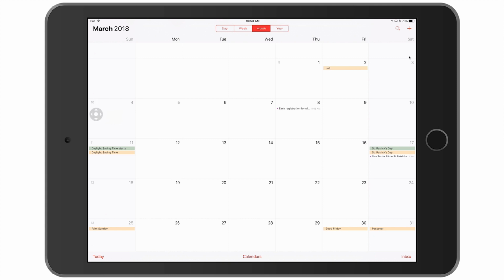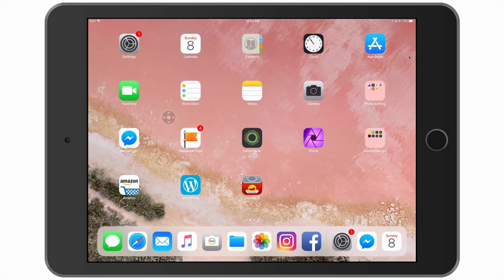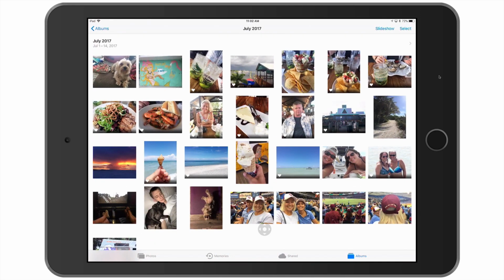And week 10 are photos that I'm going to be putting in a new album in the Photos app. But I know that my week will start on a Monday, so I'm going to search for photos in a range from Monday, March 5th through Sunday, March 11th. Okay? I'm just going to write that down real quick so I don't forget. And we're going to back out of here and open up our Photos app once again.